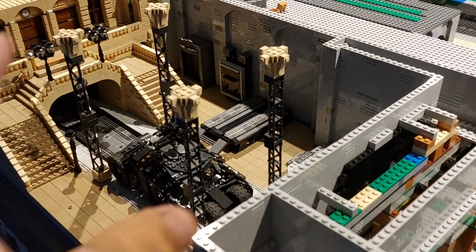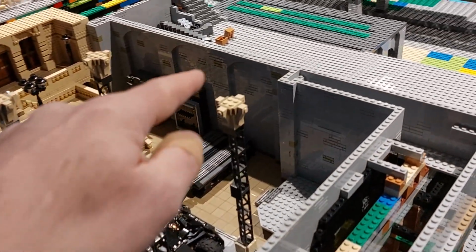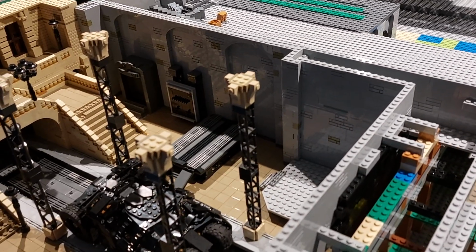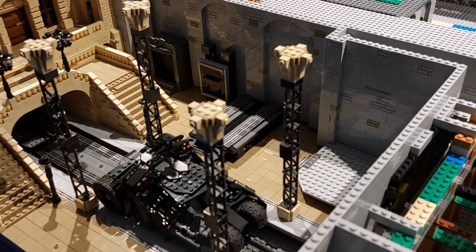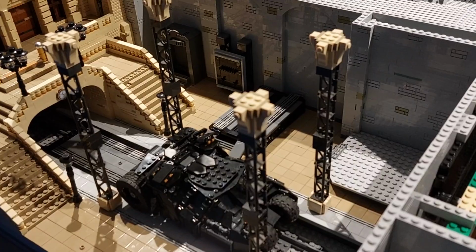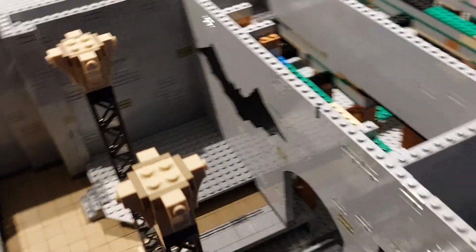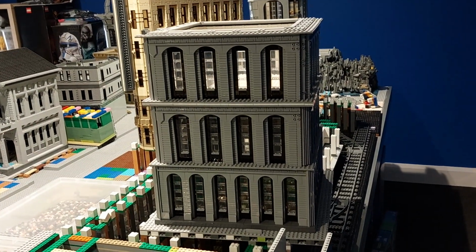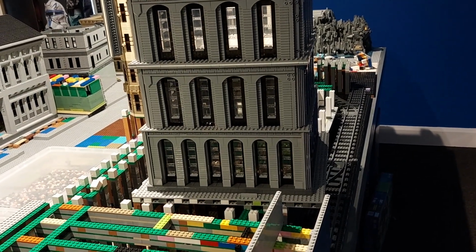So if you can imagine, we'd have the old Wayne Terminus. Then through here, there'll be an archway which goes through to the rocky Batcave. So yeah, that's just something I'm thinking about at the moment. So what I'm going to do to start with in this update, I'm going to clear that section off at the back there, the base plates, and I'm just going to map out where things would be.